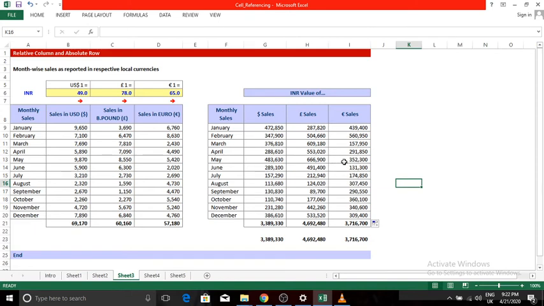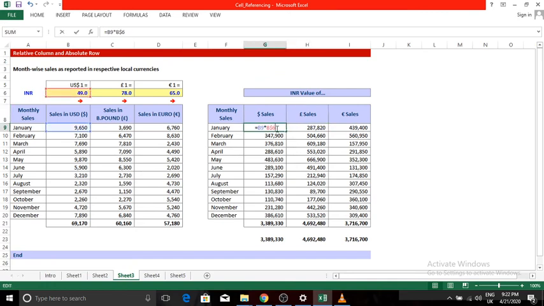into any of these cells here, I can see it has multiplied the sales amount for the European branch for June by the euro exchange rate for rupees. And if I look into this one, it has multiplied the American branch's sale figure for June by the dollar exchange rate for a rupee, and so on. So it's correct this way.